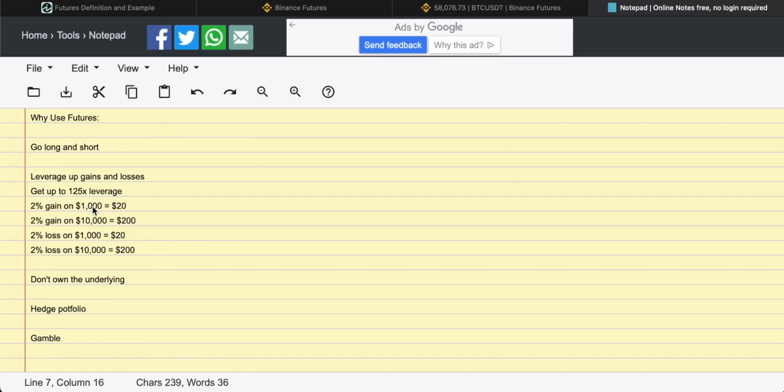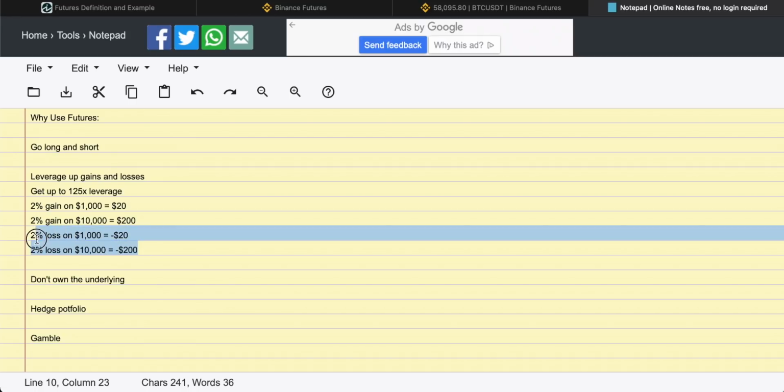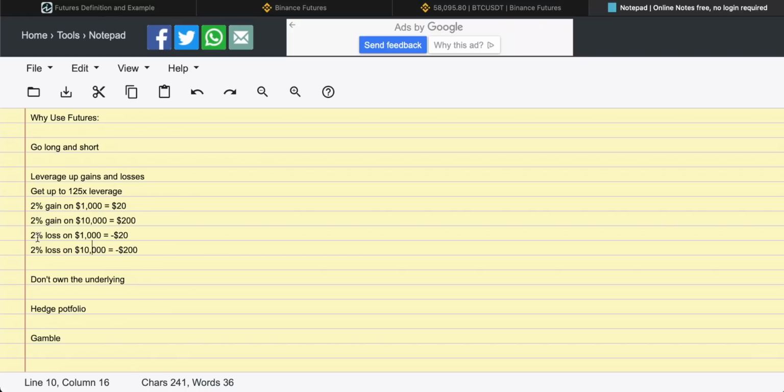You have the same $1,000 investment, but that leverage that Binance has given you on top of your $1,000 essentially enables you to make 10 times the profit. It does work in exactly the opposite way when you make losses. A 2% loss on a $1,000 investment is minus $20. But if you were using 10 times leverage and you got a 2% loss, then you would actually lose $200. You can see then that both profits and losses are exaggerated, but there is a very high degree of risk because the same 2% move that would lose you maybe $20 actually would lose you $200 if it went down.